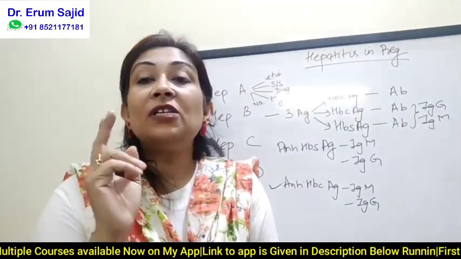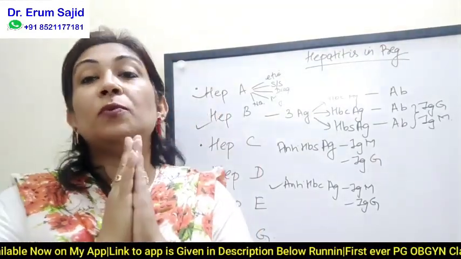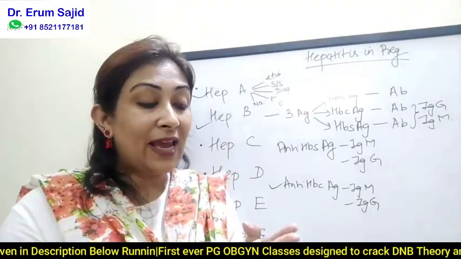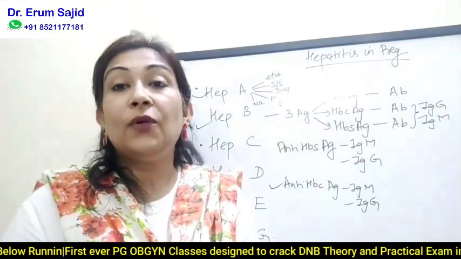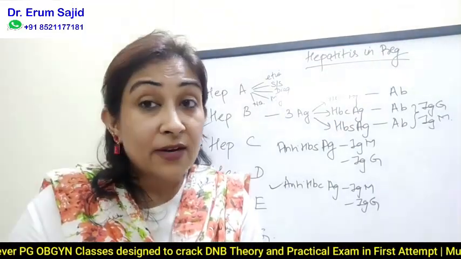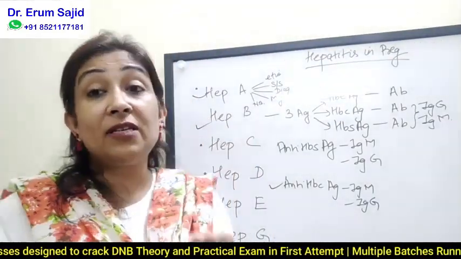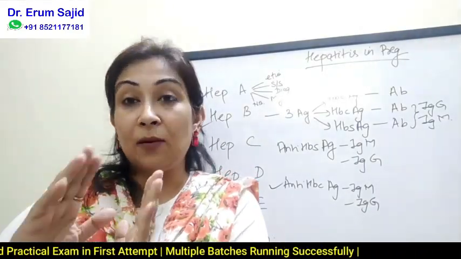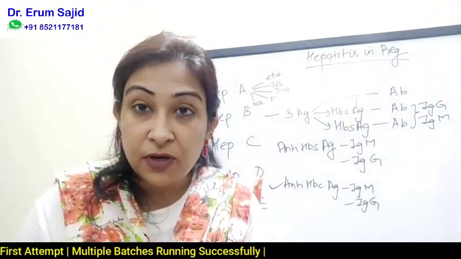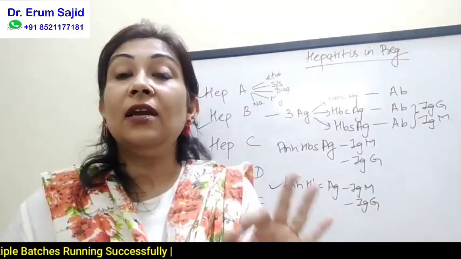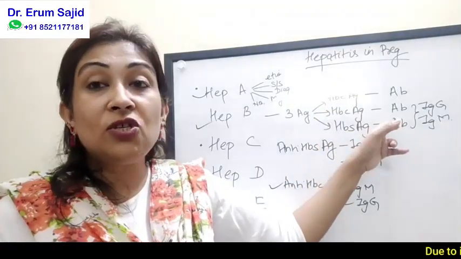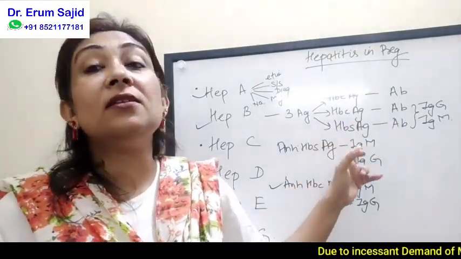Let's begin. First of all, hepatitis B virus happens to be a double-stranded DNA virus. Unlike the viruses of hepatitis A, C, D, and E, which are all RNA viruses, this happens to be a DNA virus. It is different in its approach, different in its morbidity and mortality, and definitely different in serology. It has three different antigens: the HBe antigen, the core antigen, and the surface antigen.